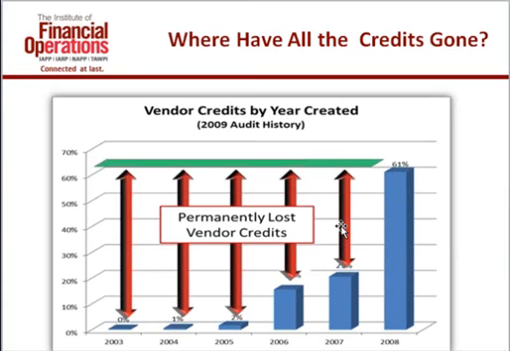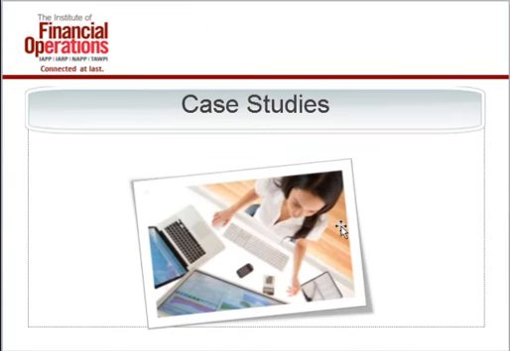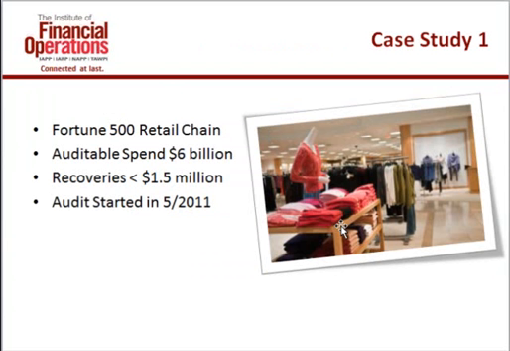So now we're going to look at a few case studies. And the first one is a large retailer. We're going to take a look at what was found. They're all anonymous. Nobody likes to talk about this stuff in public. Nobody likes to admit they do it, but it's a problem that we've all got.